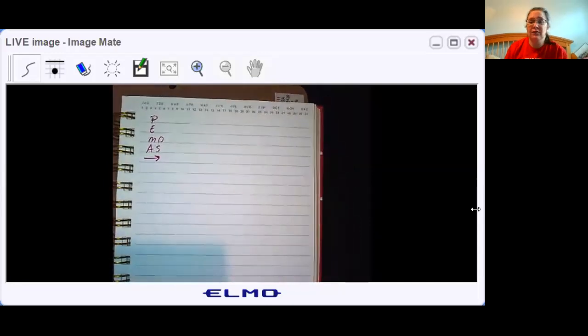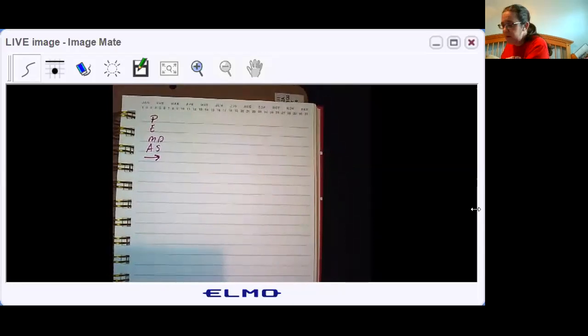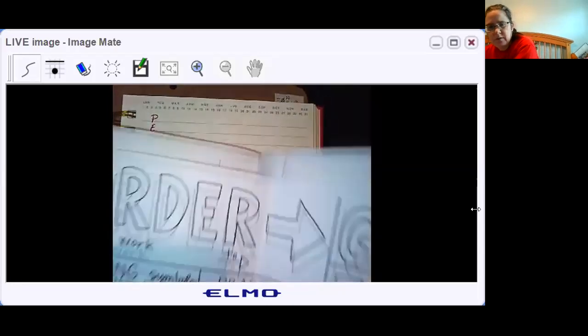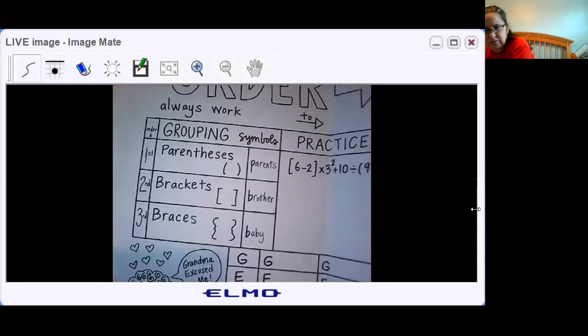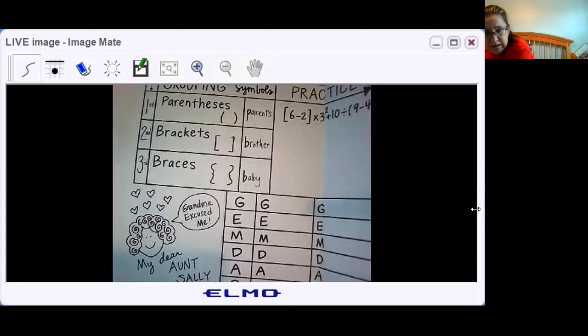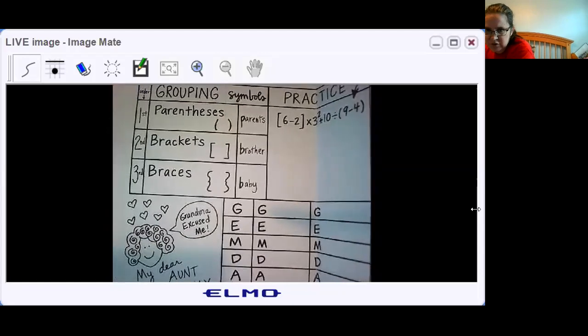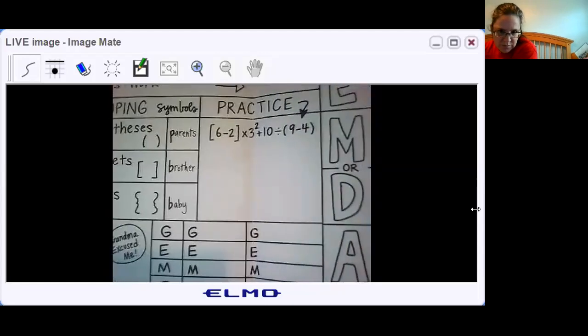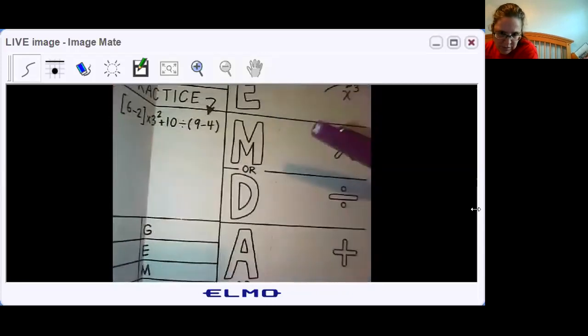But as the years have gone, it's kind of grown a little. And for those of you that were in my class, I found this really cool thing online, and we put it in our notebooks. And it's a lot bigger. The way my document camera is, you can only see one side at a time. I found this on Teachers Pay Teachers. I'll have to go back and see where it came from. But it's a pretty cool little picture we could use.